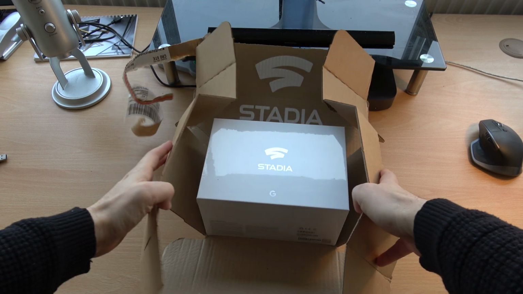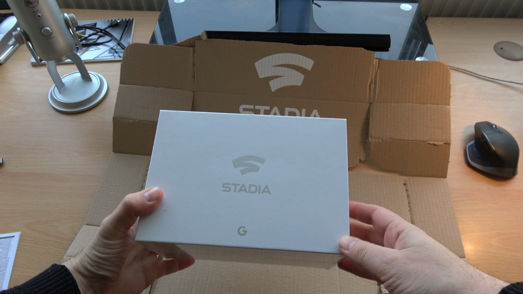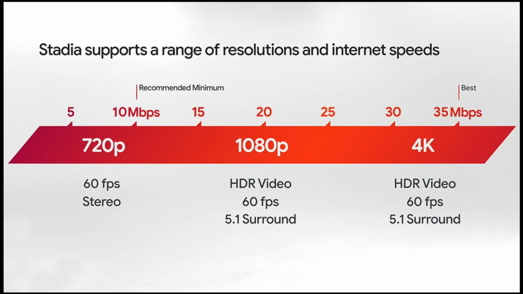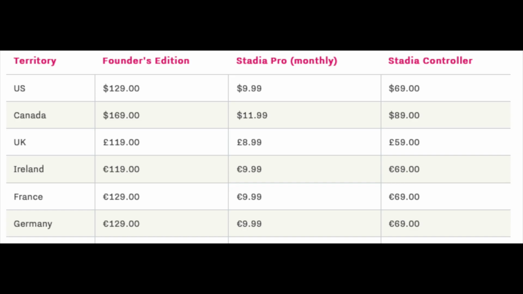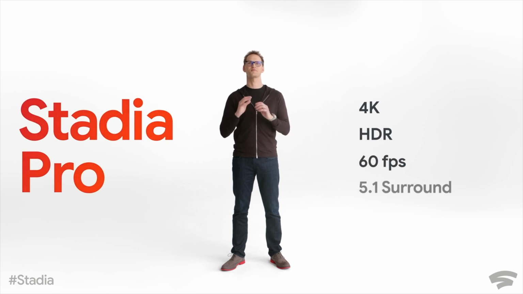So the cost. There is a free level of Google Stadia service where games come at a maximum resolution of 1080p, 60 frames per second, and stereo sound, although this doesn't launch until 2020. Or you can pay £8.99 a month or $9.99 for a monthly Pro subscription which has improved visuals and sound, 4K graphics, 60 frames per second, HDR and 5.1 surround sound, and games are purchased separately.